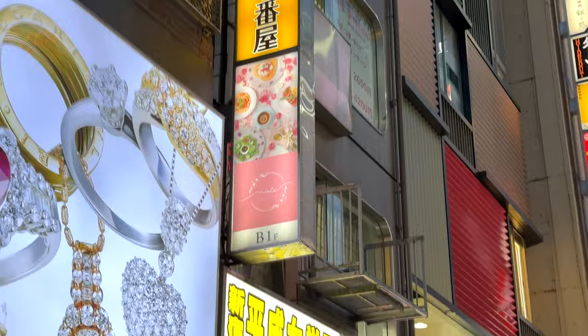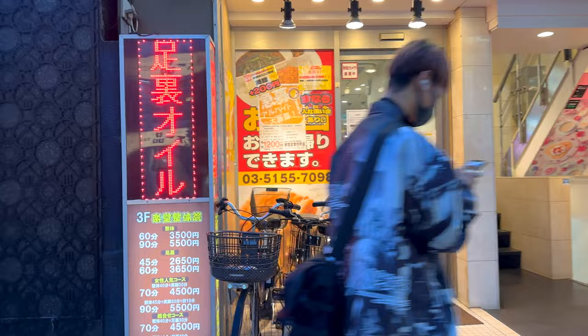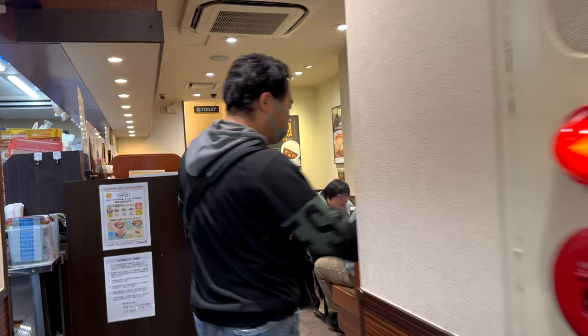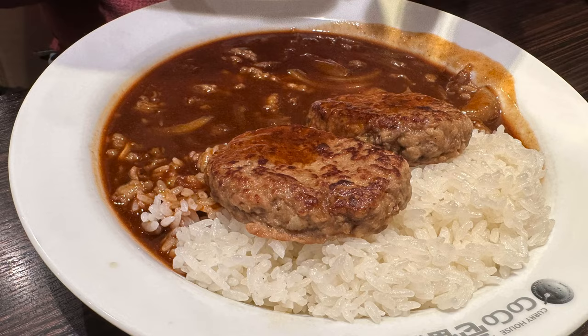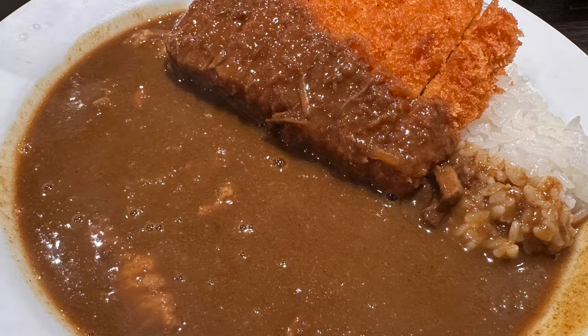Looking for a place to eat, and Bert loves his curry, we went to the famous CoCo Ichibanya Curry House. I haven't eaten here in a long time, maybe 5 or 6 years, but I remember it being very good. Remember, you smell it? I like how in Japan you can order from the iPad, and the food actually comes pretty quick. I haven't waited more than 10 or 15 minutes for food in Japan. Bert got the curry and hamburger. I got the famous chicken cutlet and curry. And since Tomo ate a lot from the A5 Wagyu, he got fries and a salad.